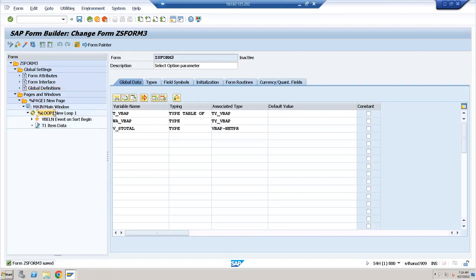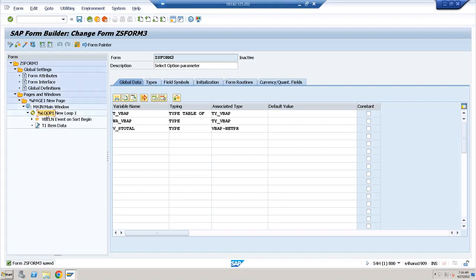For every iteration under the loop object, I should do the sum total.